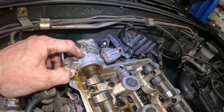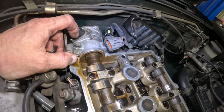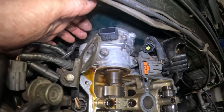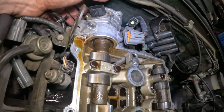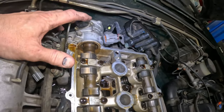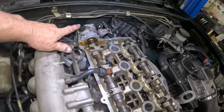I may stake it, something more permanent so it doesn't rub off. And then I got this one bolt right here, and I take that bolt out, and then we should be able to pop this thing off. And we replace that seal, put it right back in place, and then move on to this. So let me get this off and see what happens.